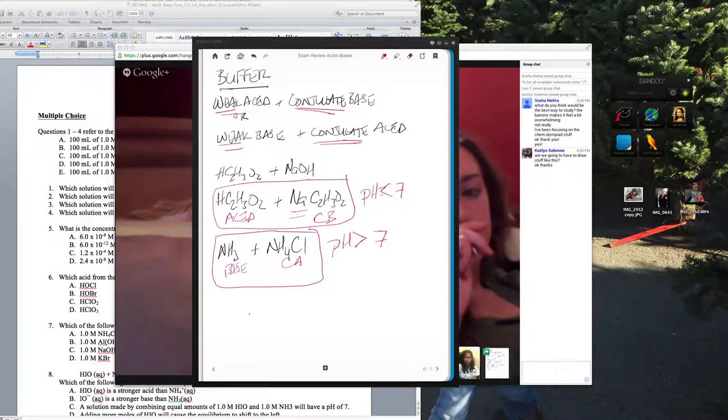I mean, it really depends on the molarity of these acids and bases. Ammonia by itself, if you've got it concentrated enough, could be like 12 or 13. Most of the time, you're going to have it around 9. Okay? And for the acetic acid, you can have glacial acetic acid.